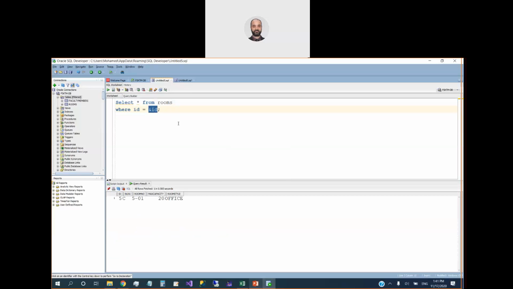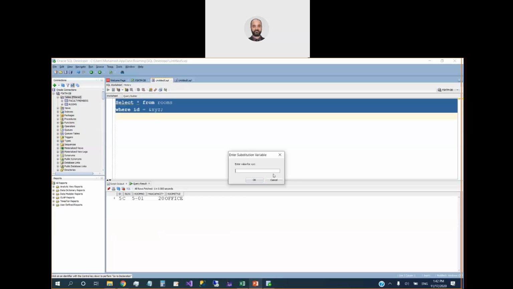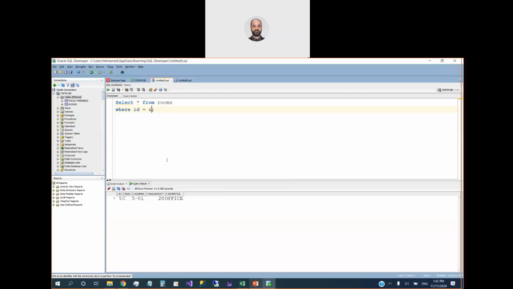If we run again, we put 5, it will retrieve 5, right? So this becomes like a parameter. Every run, it should ask us about the ID, then we provide it. If, let's say, we use XYZ, for example, it still works. You see, because this one is all about the name that displays here in the message.